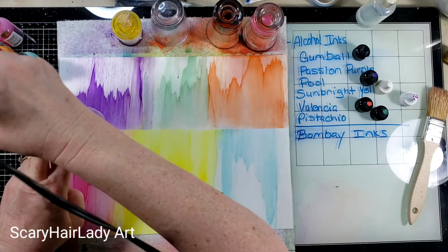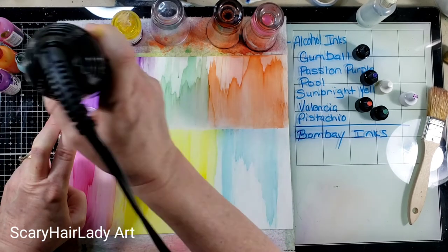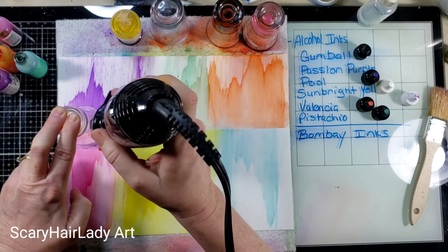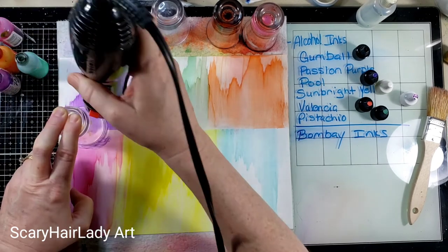I like the look of this because I like it to look like it's organized, but it's messy. A little bit like my life. Everybody's life this year, huh?